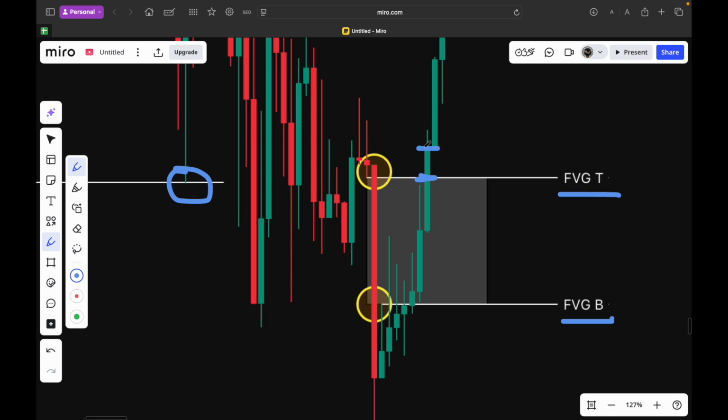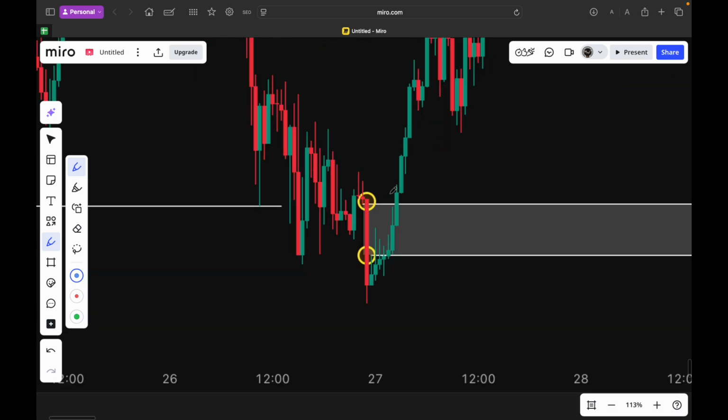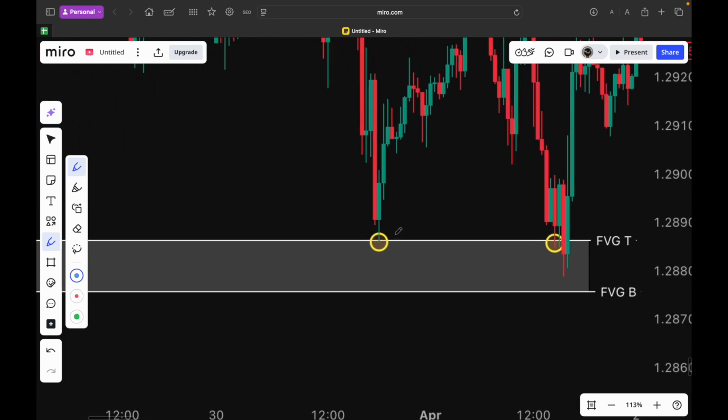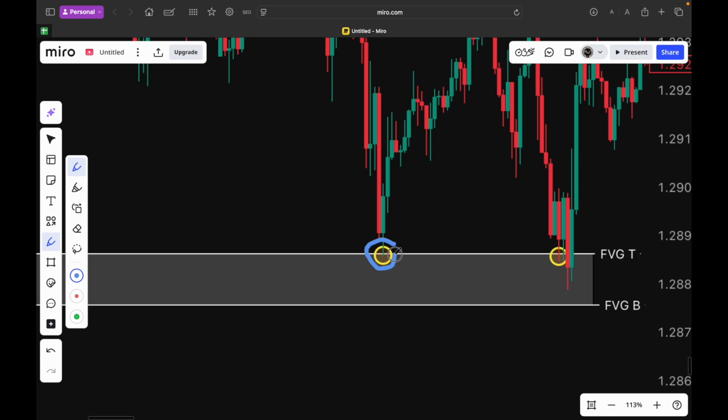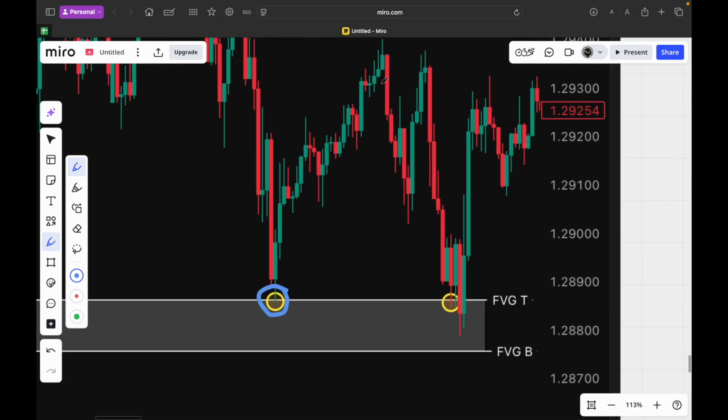So you can enter your trade right over there. This will be a little bit more of an aggressive entry as we don't wait for the retest. All right, so this was the first entry. When we extend this inverse fair value gap, we can see that we had another entry right over here, and look at the reaction that price gives us.